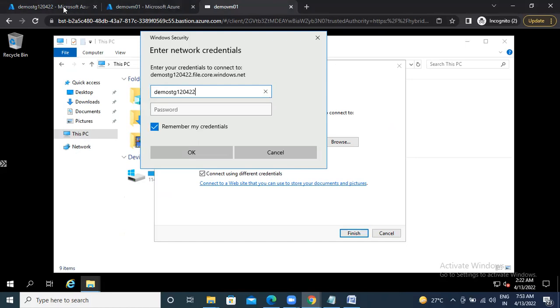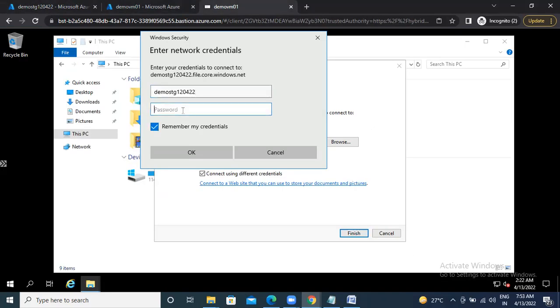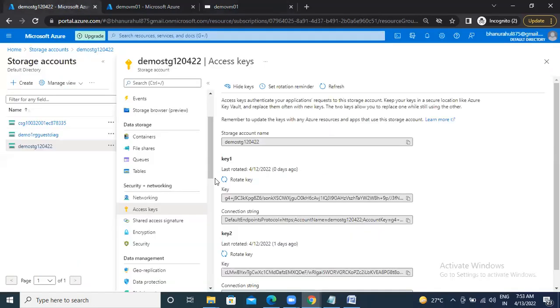Do you understand what I'm trying to achieve here? Do you understand what I'm trying to show you? Yes, bro, you are accessing that storage account. Why am I accessing from the VM, and why am I showing the VM?